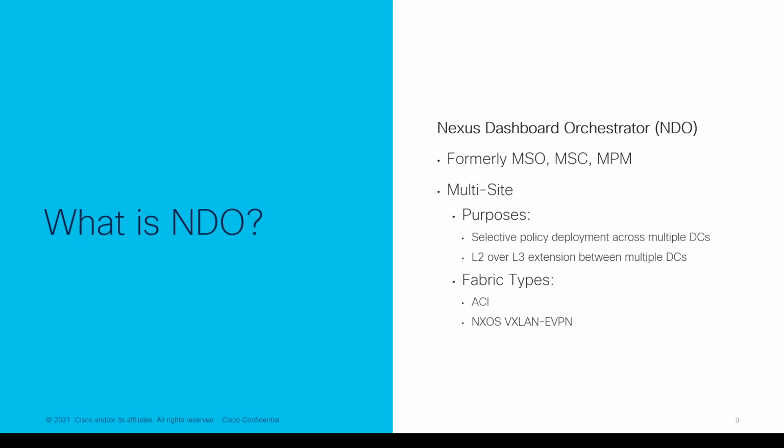Okay, so multi-site architecture was originally created in order to solve a specific problem, right, that was impossible to resolve with multi-pod architecture. In multi-pod, multiple pods, which are fabrics with separate control plane protocols and failure domain isolation, are managed by the same APIC controller cluster. This means that any tenant policies created in the controller are automatically distributed to both fabrics, regardless of whether or not that's the desired result.